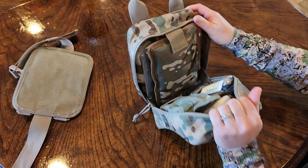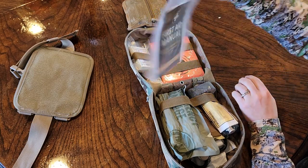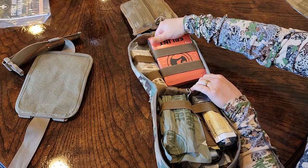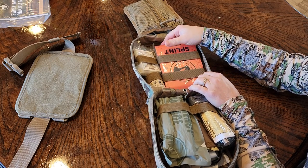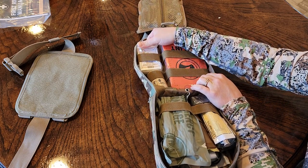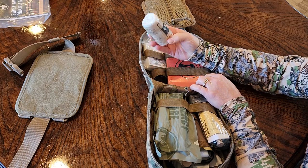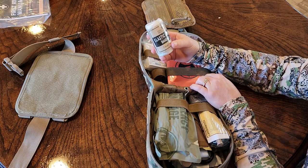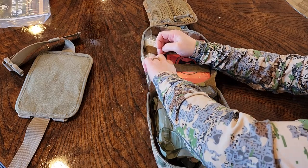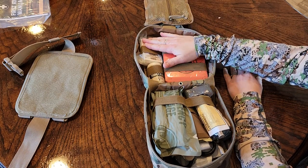They do. So it is a single compartment IFAK on the outside. Inside, multiple little layers. Of course, your first aid manual. And you got your splint in this one. It's good for immobilization for your joints, arms particularly. And then on this side, you've got your compression gauze for securing that uncontrollable bleeding sometimes. And then this looks like it's just an elastic bandage, a gauze that wraps around like an ace wrap, to help hold the pressure over the wound. And that's kind of how the order goes. Immobilize, apply the gauze to the wound, and wrap it up.